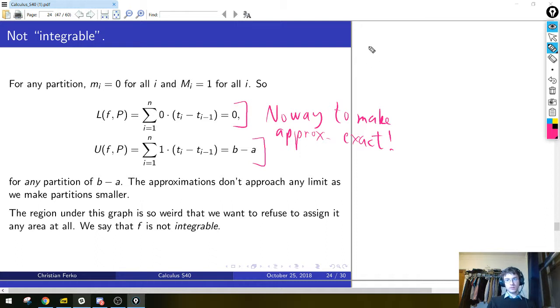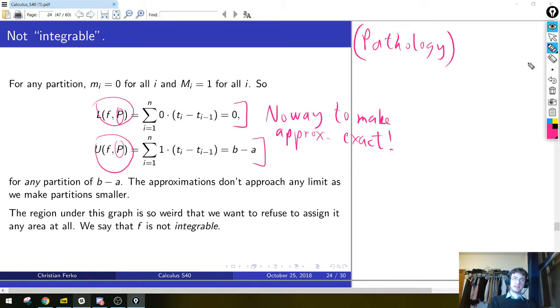Okay, so again, this is another example of pathology in mathematics. You write a definition expecting it to behave a certain way, right? I write my definitions of lower and upper sums with the expectation that when I make these finer, I'm always going to get a nice answer. And then some ugly dude comes along and says, well, no, screw you, here's a function, and those answers don't get better. So what are you going to do about it? How do you fix this pathology?